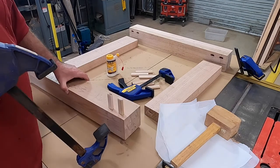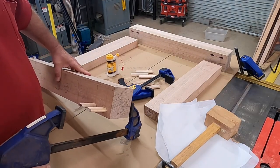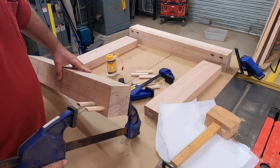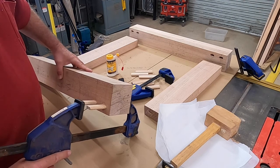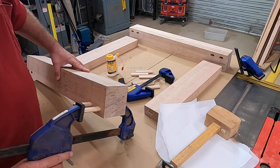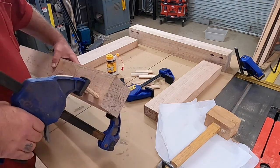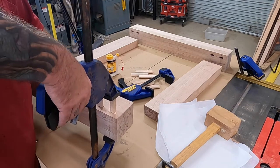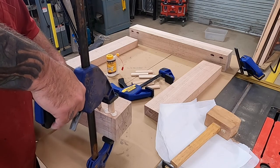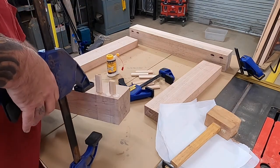Now, of course, I may lay my ears back on these things and snap a domino in this piece, and that would result in blue language. I was also a bit concerned first time I did it whether I drilled the hole deep enough. Last thing I wanted was, you know, 10 mils or half a banana sticking out and the joint wouldn't close properly, because that would be concerning as well. Come on out.